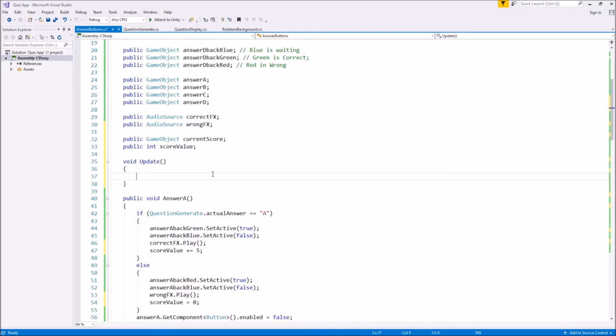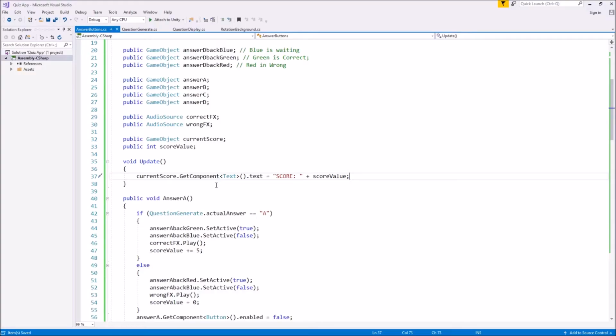And what we're going to say is current score dot get component, and in spiky brackets, text, because we're dealing with that text component again, aren't we? Open close bracket, dot text equals, and if I recall, it was score in capitals with a colon, then a space, and then quotes again, and then plus, and we have score value, semicolon, and save.